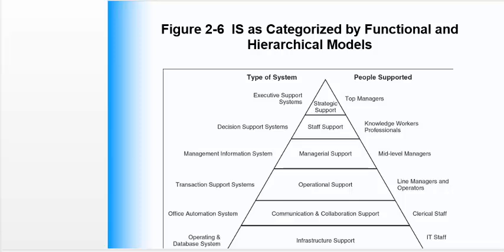For the low level, we created the transaction support systems. These are like ERP systems that support daily business processes. And we started automating a lot of the office systems. So you see, of course, what's going on with Word and a lot of the communication tools that we have, and collaboration tools like GoToMeeting, and a lot of automation is happening to support daily business processes and communication.